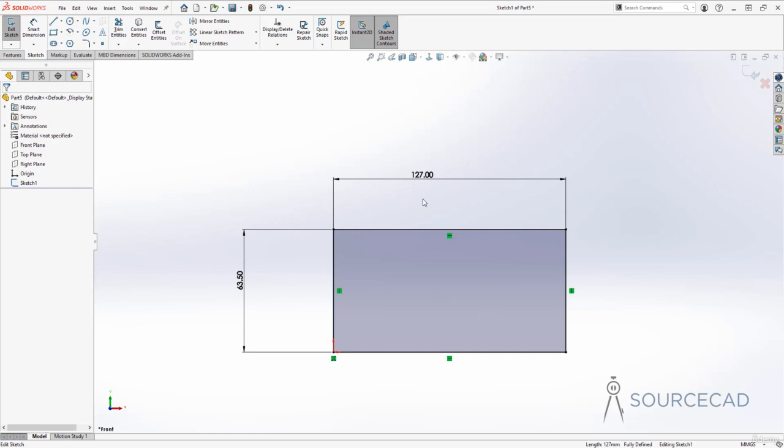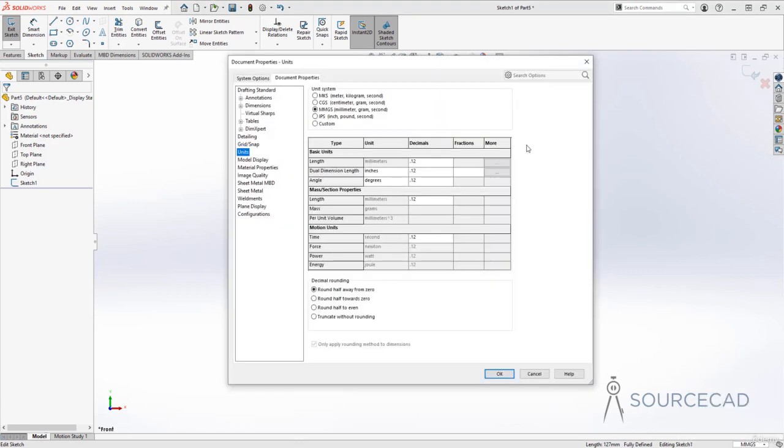Now that's how basically you can change units in SOLIDWORKS, but there is more to that. The unit settings can be defined for a document, and to change the unit setting for the document, you need to once again go to this option and select edit document units. This will take you to the document properties where once again you'll see the same set of units. This is the same set of units which we had here, and sometimes you may not even see the MMGS or this IPS unit system here, and in that case if you want to go to document properties, then you can use this option.